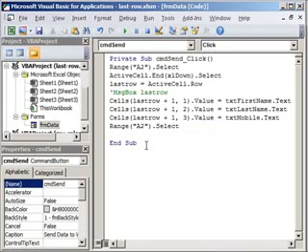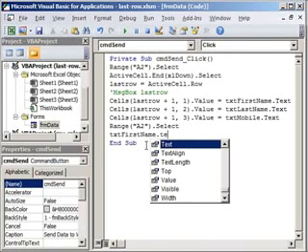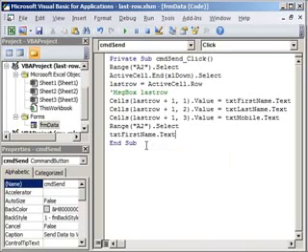For example, like this, txt first name dot text, that should be blank. I'm going to do that for the last name and for the mobile number. Okay, so now the code to clear all the 3 text boxes has been added.